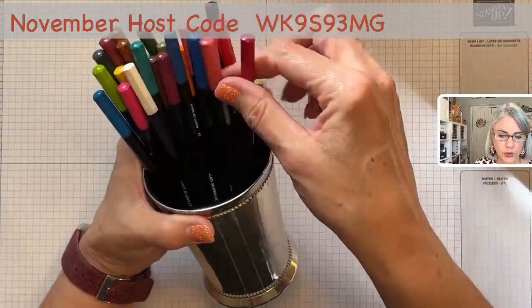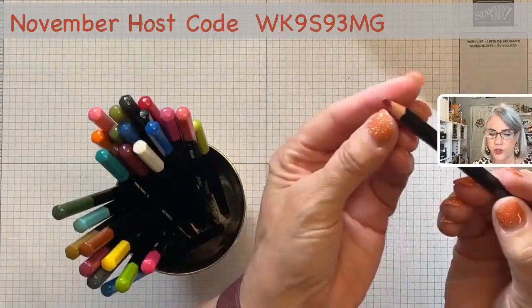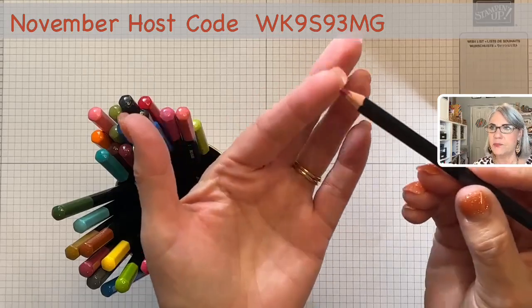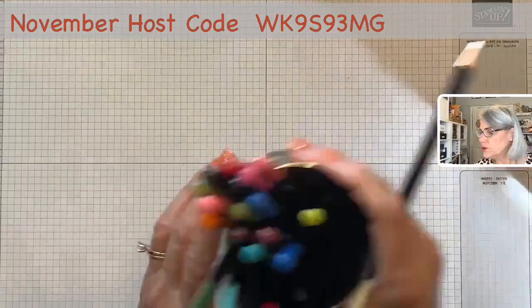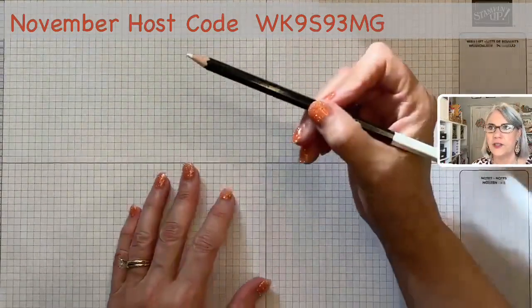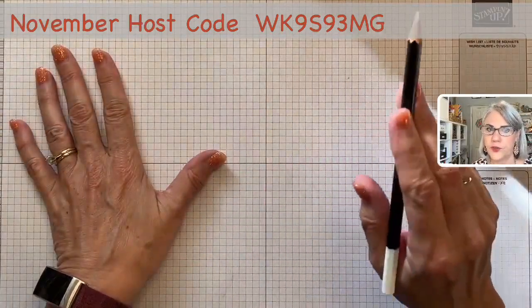What's really cool about the watercolor pencils is that this is watercolor pigment inside. So when you touch it with water, it becomes a paint — it's so awesome. Like I said, we're not actually going to be using it as a watercolor today; we're just using it as a colored pencil. But I wanted to let you know that Stampin' Up sells watercolor colored pencils and there is a difference.